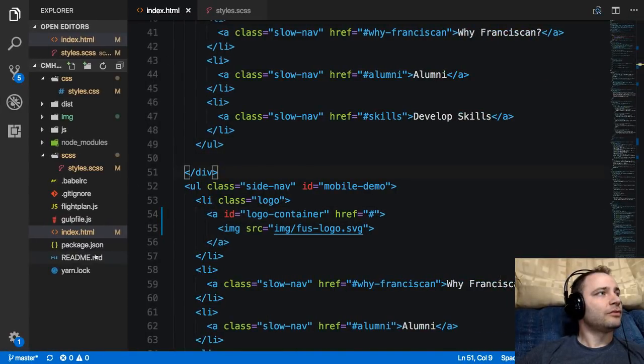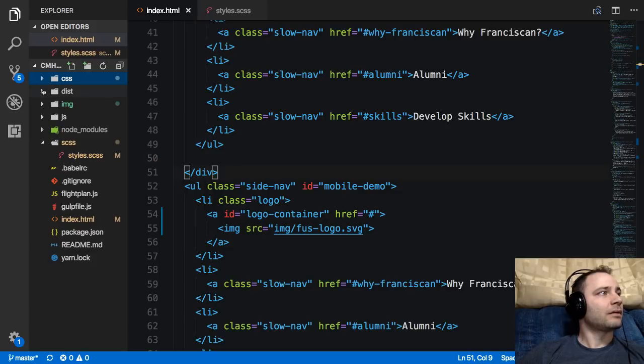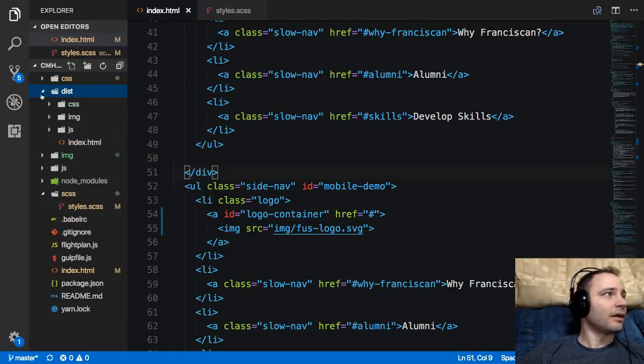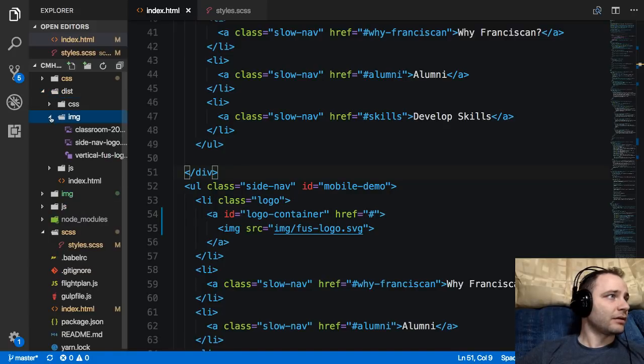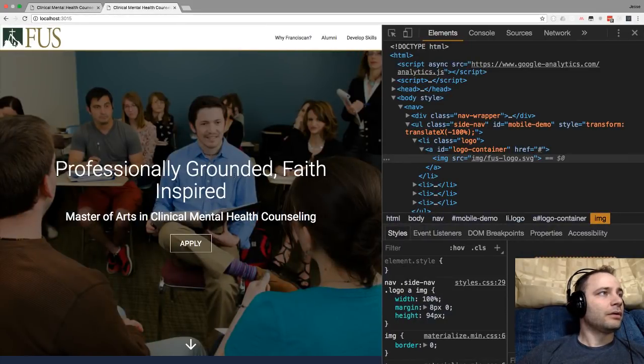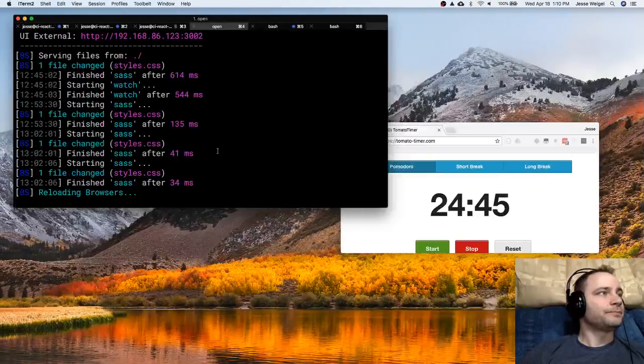We do need to build this so it goes into dist, and we need to double check that the logos go over. I don't remember on this project if I have it set up to automatically push images into the dist folder. We'll see. But here's what we need to do.